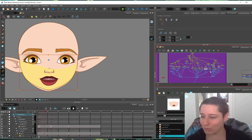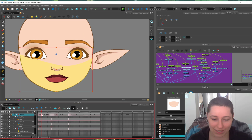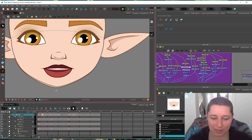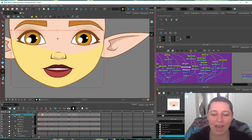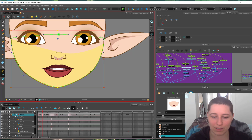And this part is really tedious and boring. This one's closed. Chin is fine. Here the mouth is open. So we go into wherever our mouth is. Here it's there. We adjust the art using drawing tools, and then we check it once the animation is on, because now the deformer's not lined up with the face.